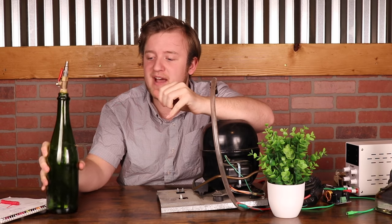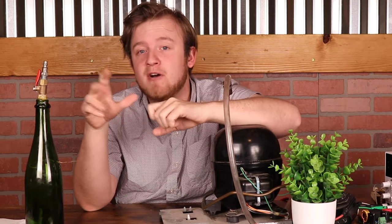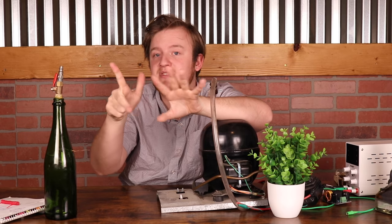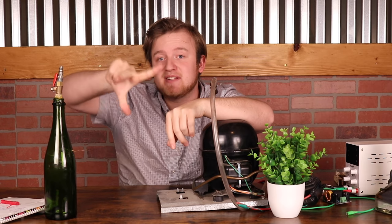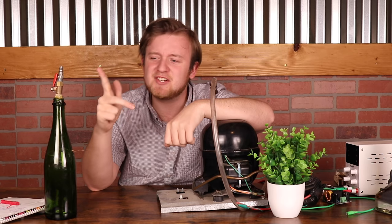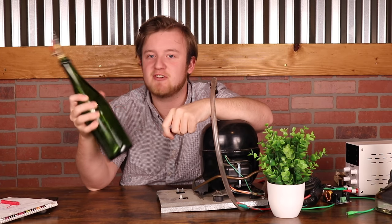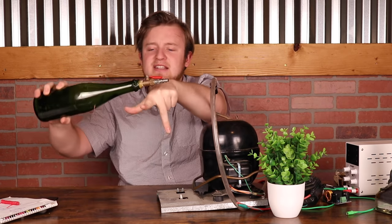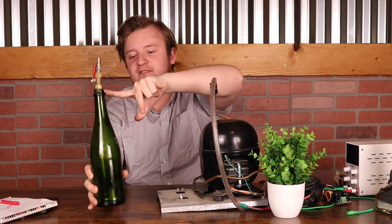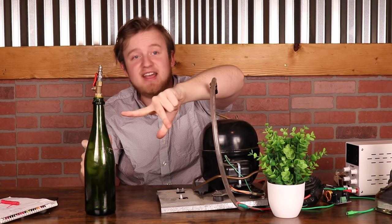The flow of electrons through the magnetic field in this vacuum chamber can be characterized using something called the right-hand rule, which describes how a moving charged particle behaves in a magnetic field. If we take our right hand and orient it in three 90-degree angles — three orthogonal axes — the thumb represents the current, the middle finger represents the magnetic field, and the index finger represents the force the charged particle feels. You use your right hand for positively charged particles and the left hand for negatively charged particles. Since the electron is the charge carrier here, we use our left hand, and this accurately predicts the direction of deflection we observed.